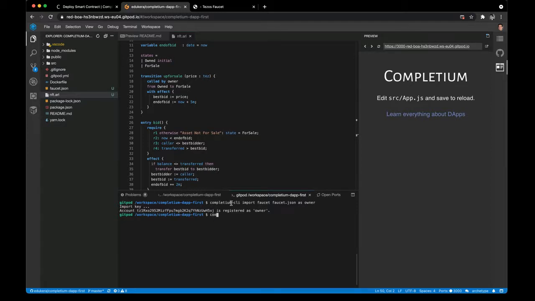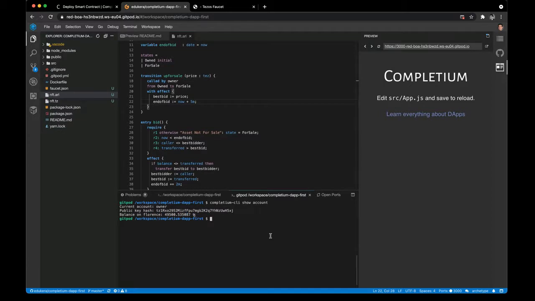We just need now to switch to this account, to declare this account as the current one used by the CLI. So for that, you just do completium-cli switch account, and then you see the default ones that come by default, and then you can just select the one we just imported. Okay. So now completium-cli show account will show the current account. Okay, and you also have the current balance of the account on the testnet, which is at the time of recording this video the Florence protocol.